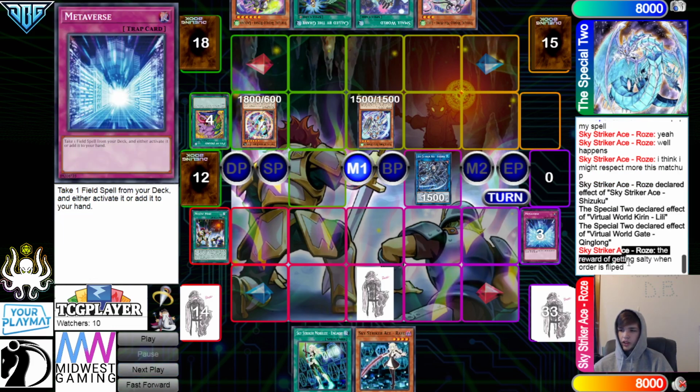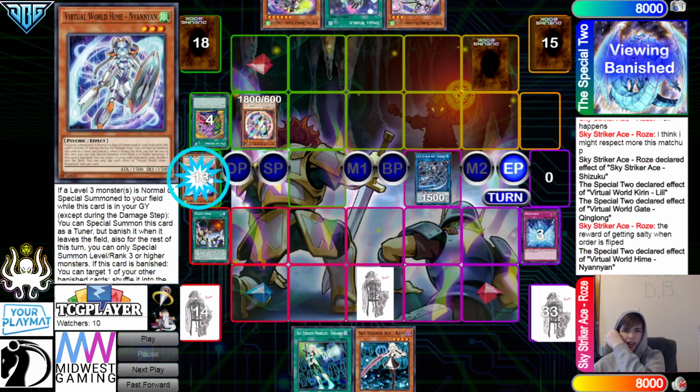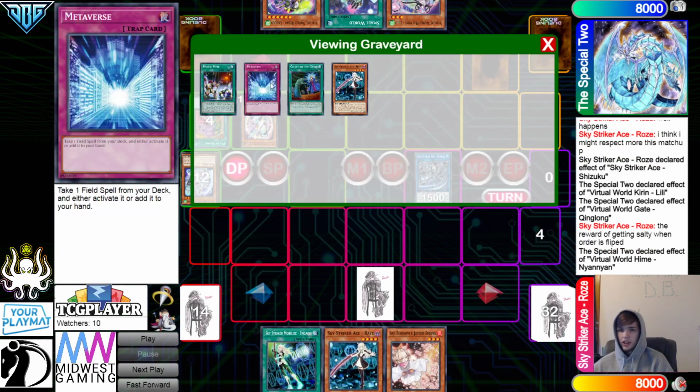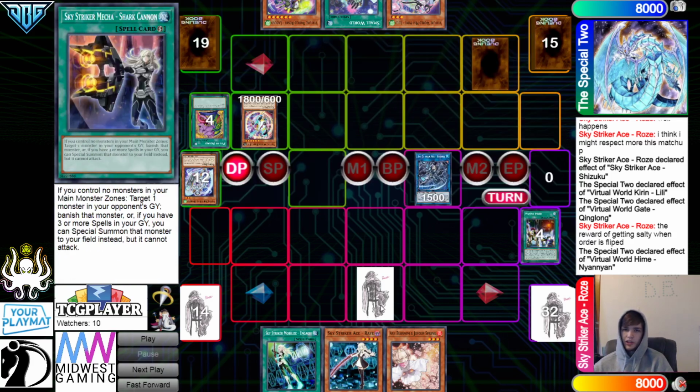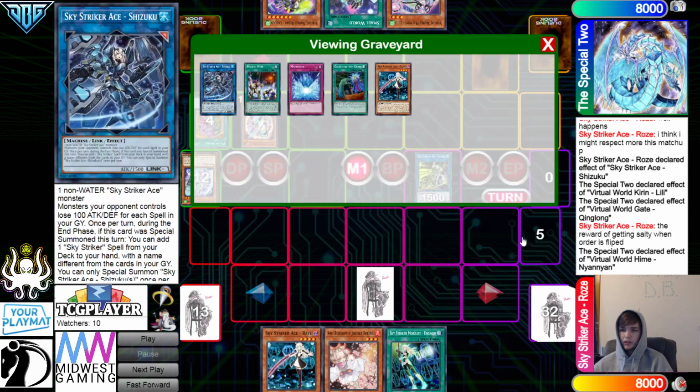The reward of getting salty when order is flipped. Huh? End phase that goes. Neon effect to shuffle back. And then Mystic Mind goes. You know, Mystic Mind did its job. It got them a spell in graveyard while also pretty much like skipping the opponent's turn. And then they're going to go for a Hayate.